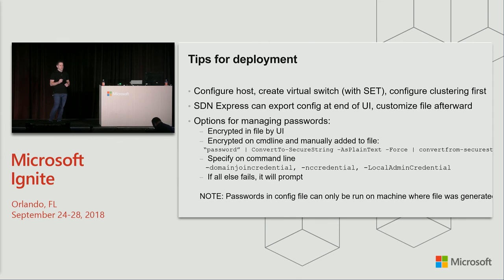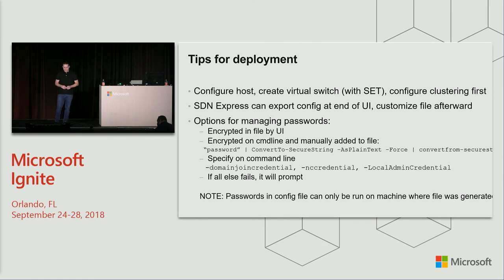When you deploy with SDN Express, and whether you're doing it with VMM as well, you'll generally set up your host first. You'll get the host added to VMM, or you'll get the host configured with your cluster. You'll set up your switch embedded team or set switch. You get all that up and running first, and then you're going to add SDN on top of that. And I would also recommend that if you are using S2D, you do all the validation of the storage, make sure your storage cluster is reliable and all of your storage is very healthy first.